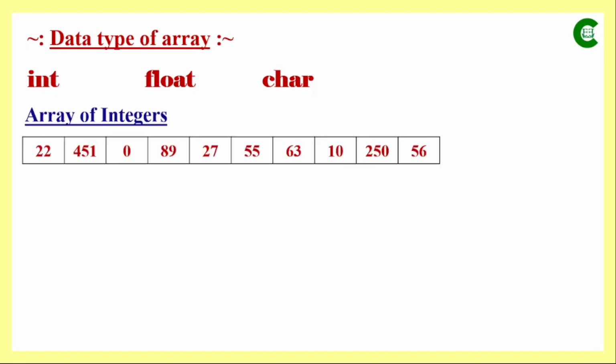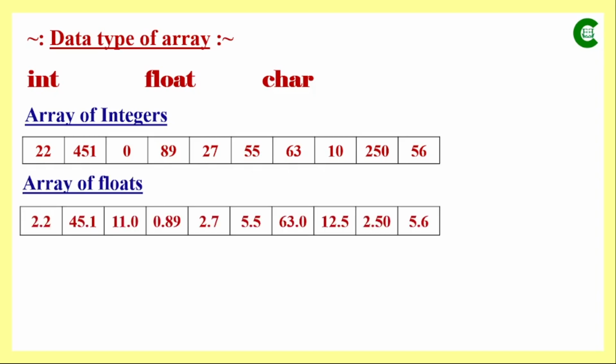So this is an example of an array of integers, where we can see we have an array of size 10, which means we can store 10 same type of elements. And since this is an array of integers, every element in that array will have data type integer. This is an example of an array of floats, where again the size is 10. That means every position in that array will store float type of data.